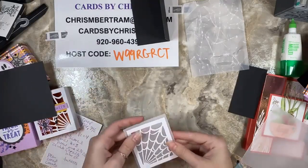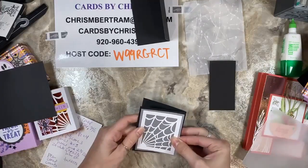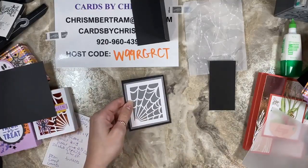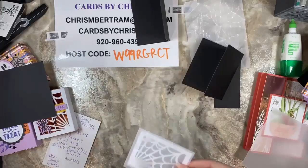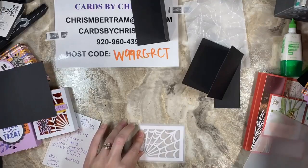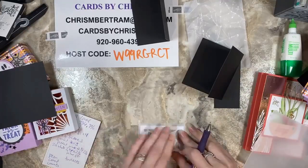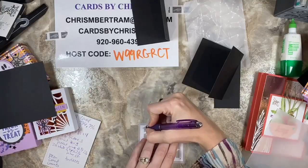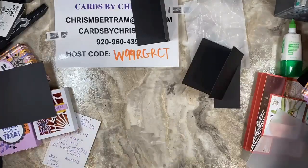Now, I really liked, so I hope I still like this, I really liked the high contrast of the white on black. Now we're not going to get that high contrast, and I don't like it as much. So I knew this was gonna happen. I'm gonna be complicated, and I'm gonna cut that portion out because why not. So I'm gonna flip this over and I'm gonna do it not super scientifically, but I'm gonna bring in my writing utensil and kind of denote where I'm going to cut. Then I'm gonna connect the dots.